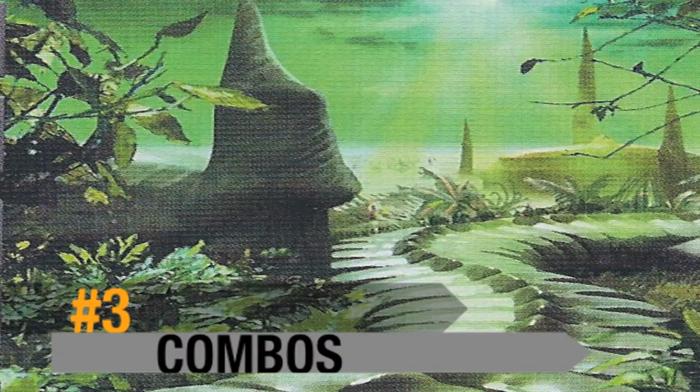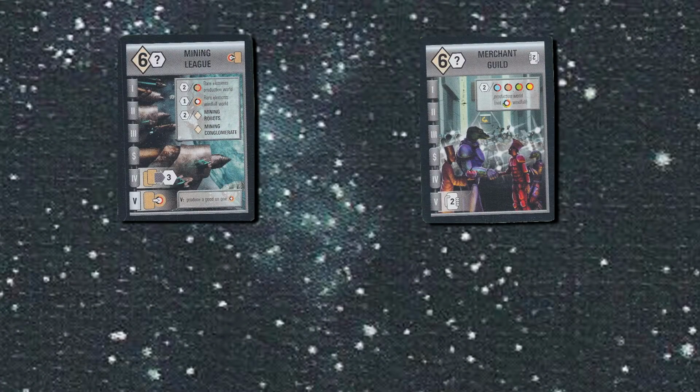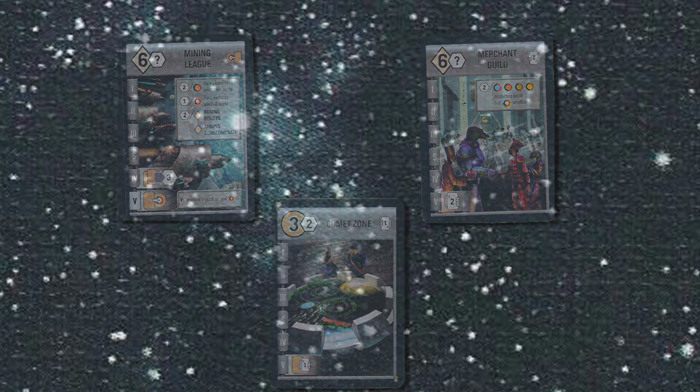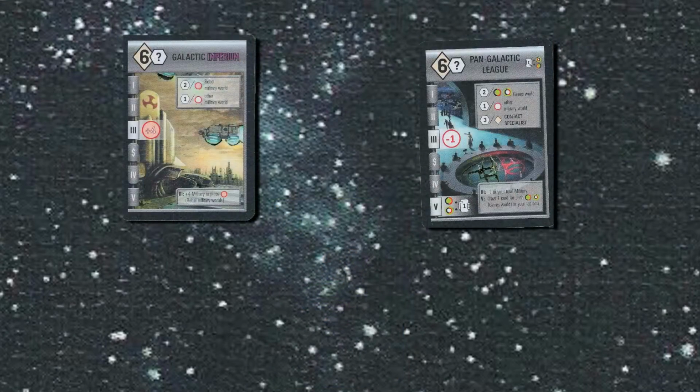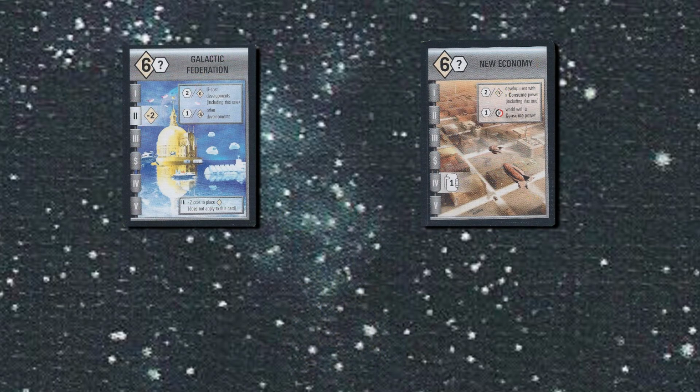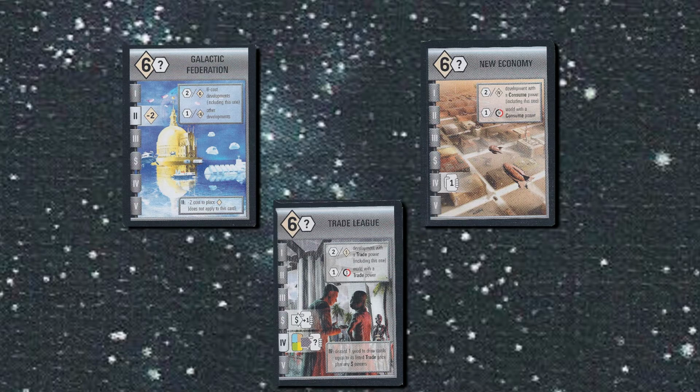Number 3, combos. Playing the right combination of cards is both a great way to maximize your bonuses and a great way to win. For example, you can play 2 guilds that share a benefit. If you play Merchant Guild and Mining League, then playing Comet Zone will get you 6 victory points instead of just 2. Other good combinations are the Galactic Imperium and Pan-Galactic League, giving every military world 2 to 4 extra points, and the Galactic Federation and New Economy, giving any of the 15 developments with a consume power an extra 3 to 4 points each.